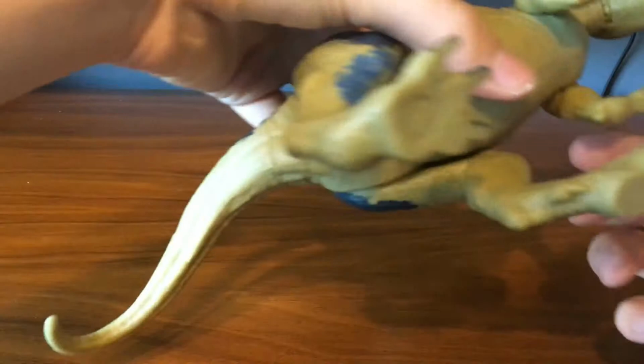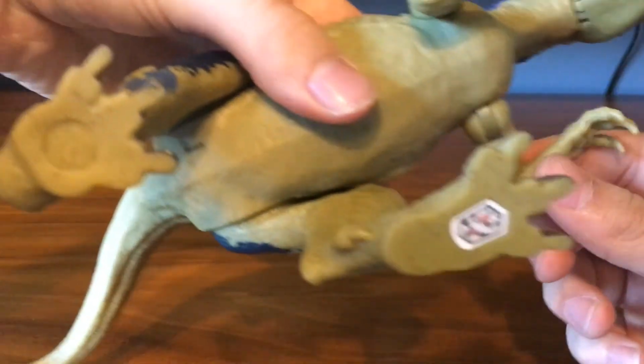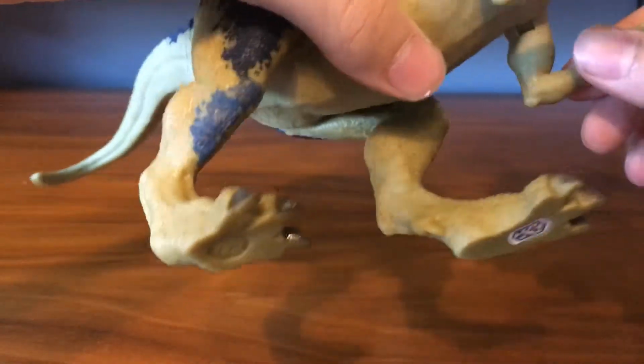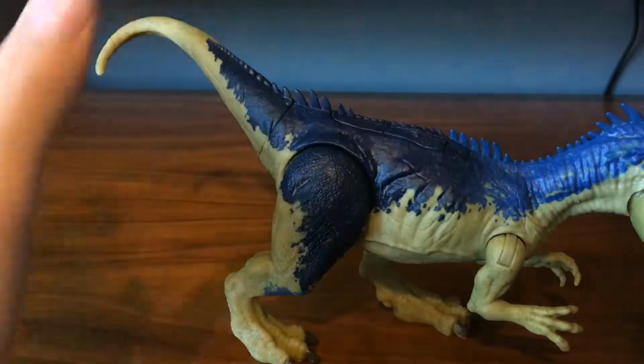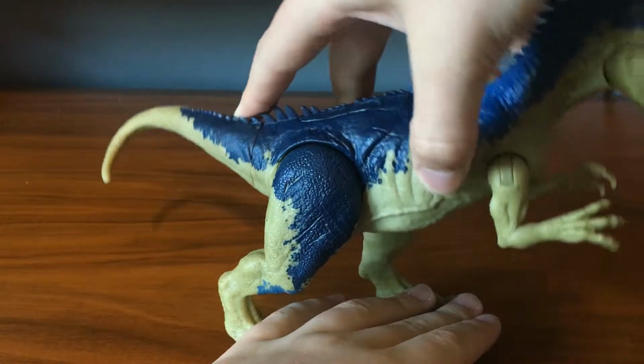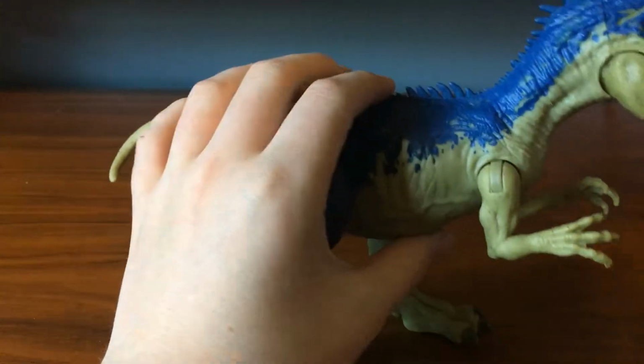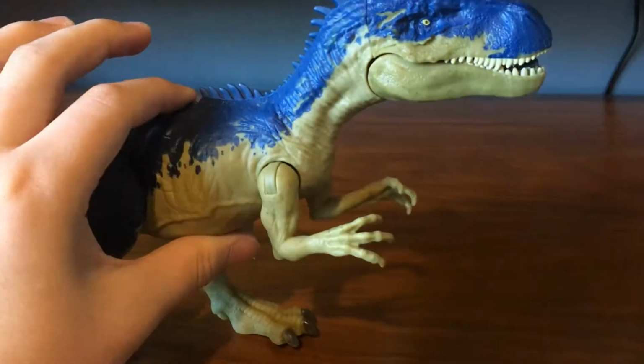But yeah, the arms go all the way out. They cannot do a 360, I do not believe, because of the action feature. It has to do with the arms. Speaking of which, let's get into the dual attack. Alright, so the front one activates the jaw.